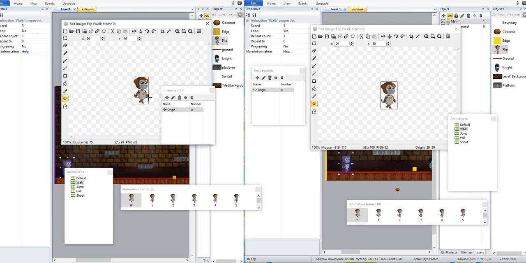We just need to click where he should be, and we're going to check the other images of walk just to make sure that all of the origin points are in the correct spot. And click over to make sure that they're good. Check with jump as well. That's an issue too. And we'll just click the origin spot back to the middle of Flip. Fall looks good, and shoot looks good. So that should solve our issue.